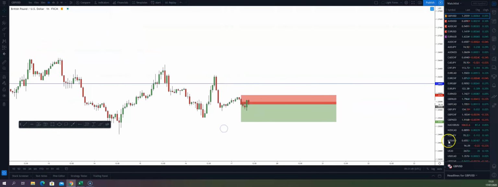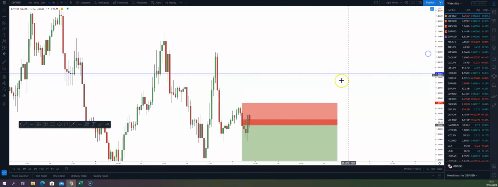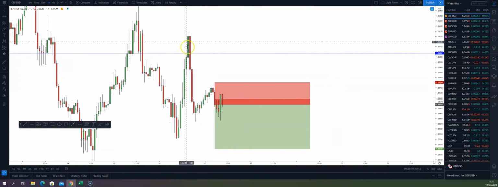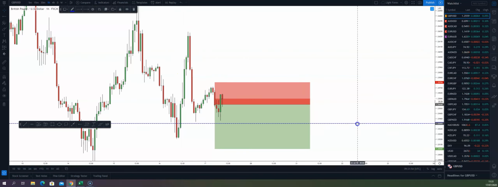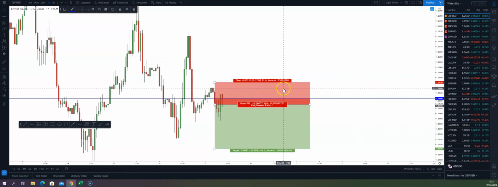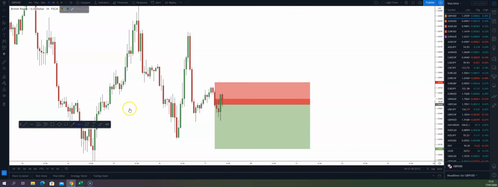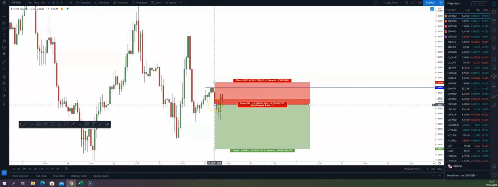So here we are now on my GU trade right now at this example. So we've got here a push down. What we want to see now, we've got the momentum. Let me just delete that and put a new one in. So this would be where the swing was here. We already had 1, 2, 3 rejections, four rejections here. Then we have the momentum.